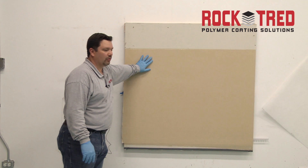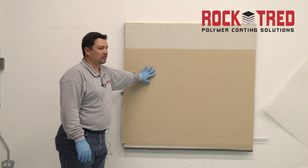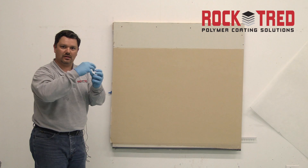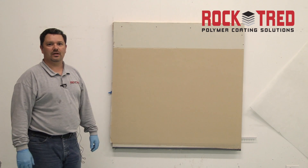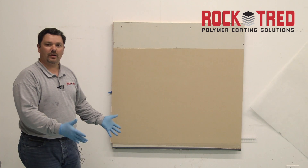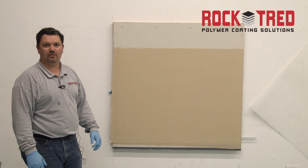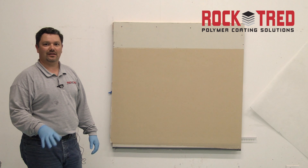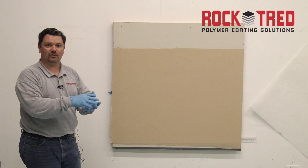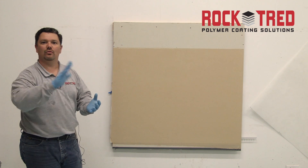At this point, if you run your hand across this you'll feel that it's a little bit stippled. There are some fiberglass fibers protruding here and there, and a couple tiny peaks of epoxy that you're going to want to knock down to get a much better finish coat. We're going to sand it — by hand here, but in the field on a larger area you'd be using palm sanders or orbital sanders. The key is not to sand any one point too much; you don't want to break through that saturant coat and get down into the fiberglass mesh. All you're trying to do is smooth things out a little bit.